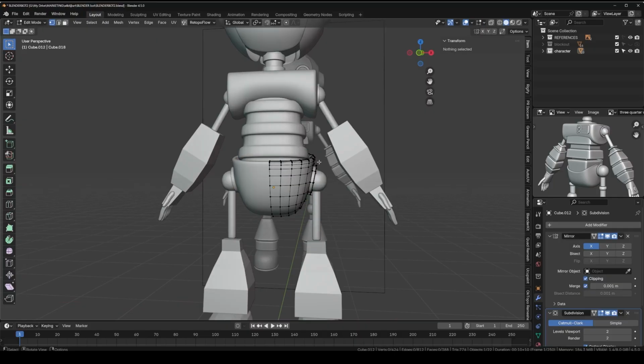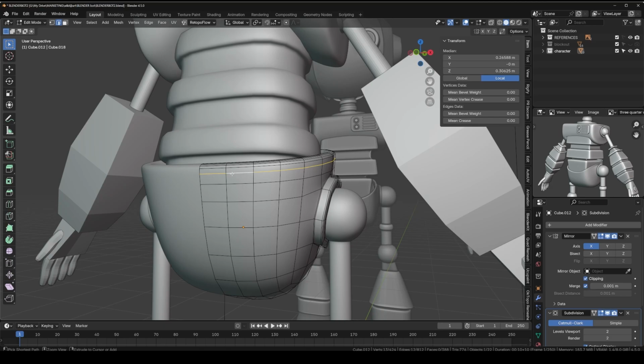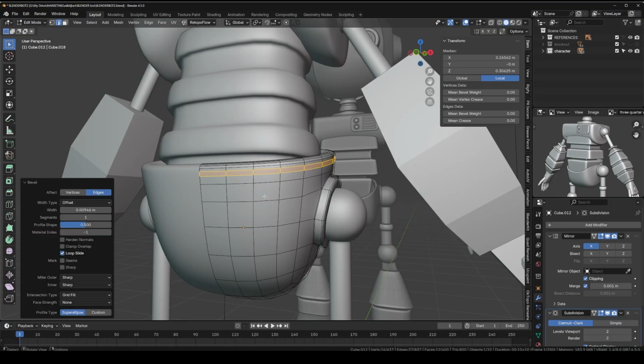Let's add something in here just for an effect. We can add like a panel break sort of thingy like that. So go to press 2 to get the edges, and then select an edge, Control B. Let's bevel this. Just bevel it like that.